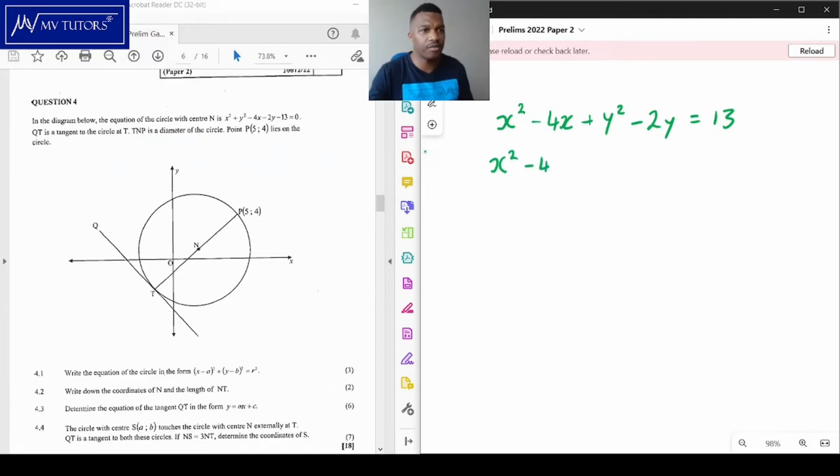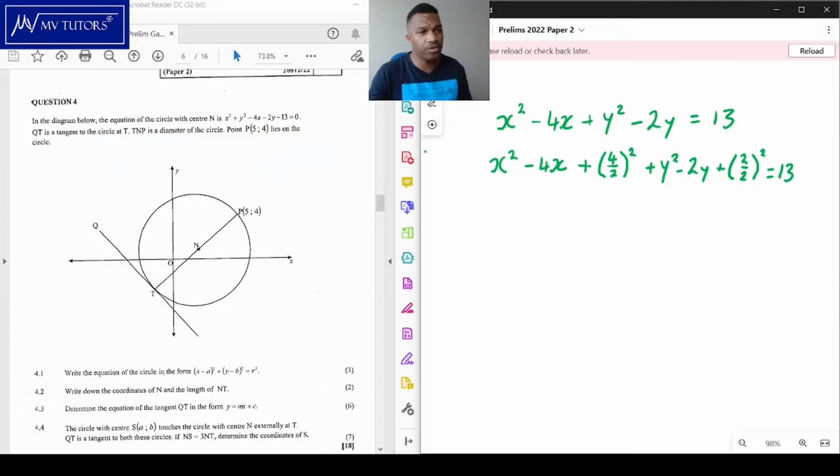What that does is that it now allows me to complete the square. If you remember how to do this, I'm going to add a bracket. I'll put that number there, which is 4, always divided by 2. The coefficient of the x, always divided by 2, and then squared. I'll do the same for the y values: minus 2y, and then I open a bracket. I take the coefficient of y. It doesn't matter whether it's negative or not, because anything squared is going to be positive anyway.